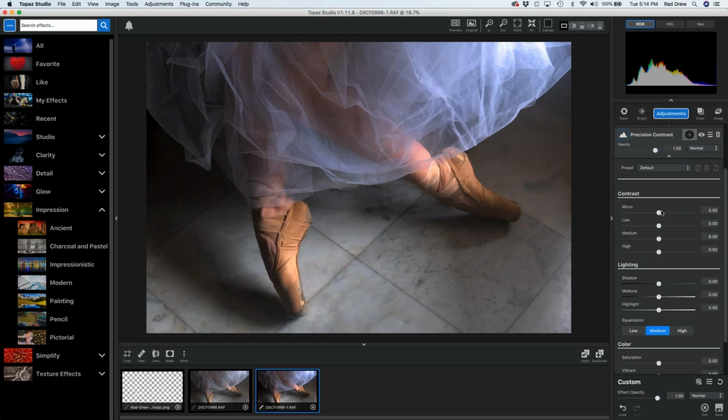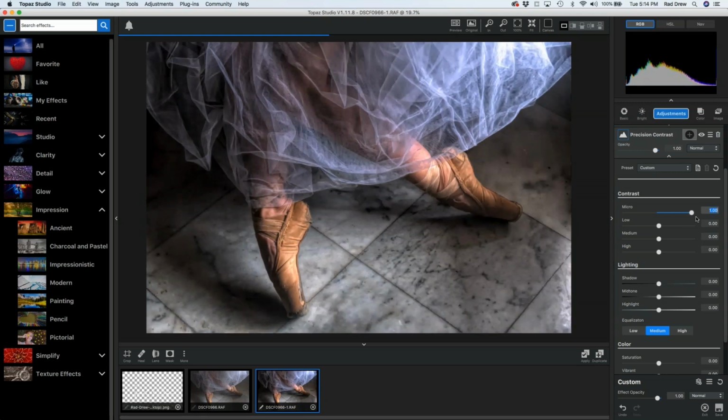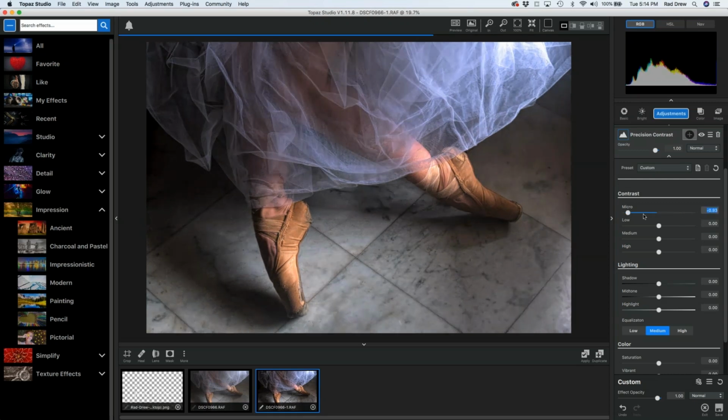As you play with these sliders, I encourage you to experiment with them, max them out or slide them down and see how they affect the image. But with the micro slider here, if I take it all the way up, you can see how it brings out all of this micro detail in the image, way overdone. So what I want to do is back it off a little bit. Here's where we started. And if I just bring it up maybe to about right there, I'm starting to get detail out of her skirt. And then I'll take my lows and bring it up maybe in between there.